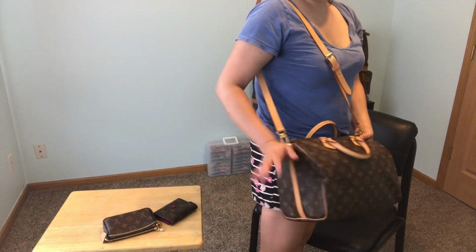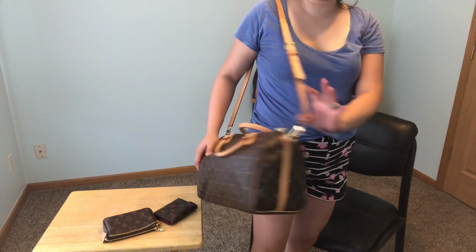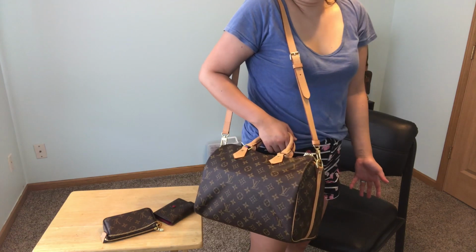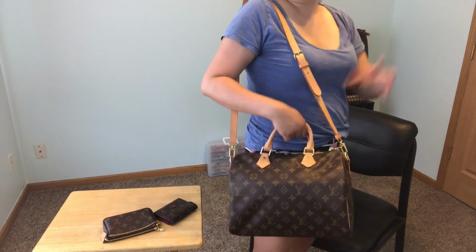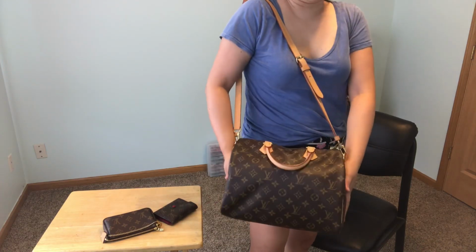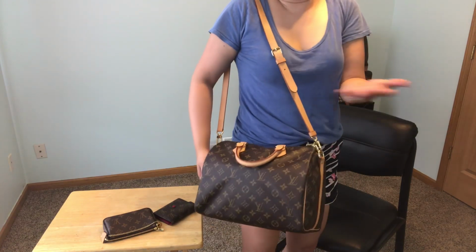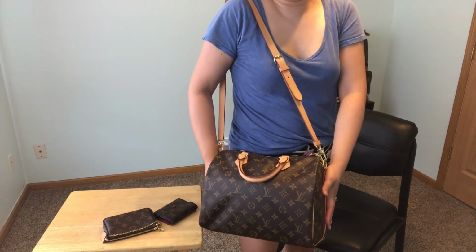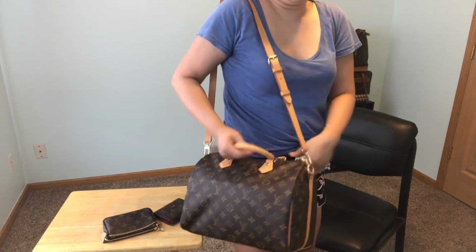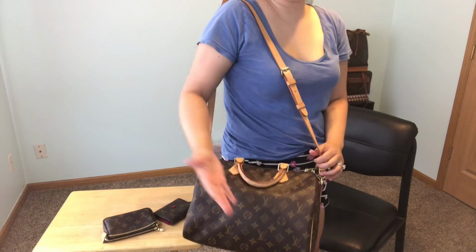A lot of people have said they don't like the Speedy Bandouliere because it looks like a luggage to them, like a duffel bag. That never really bothered me. To me, I love the fact that it does look like a duffel bag, but it is in a purse size. Other people don't really like the Bandouliere version due to the fact that it looks like a duffel bag with a strap. I love it because it does look like a duffel bag with a strap.